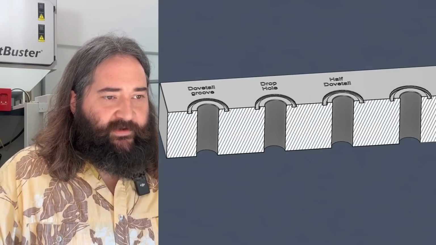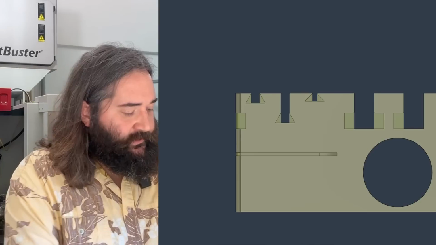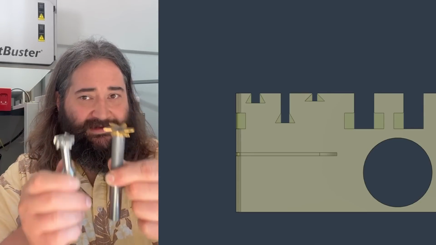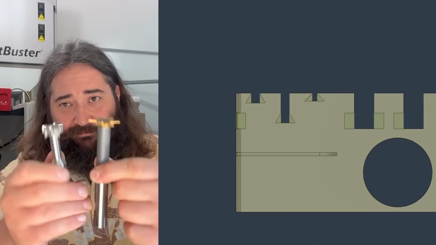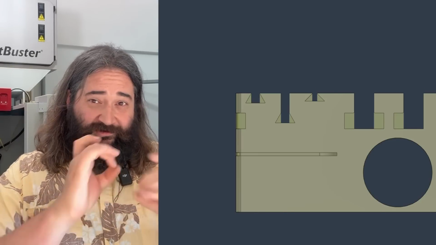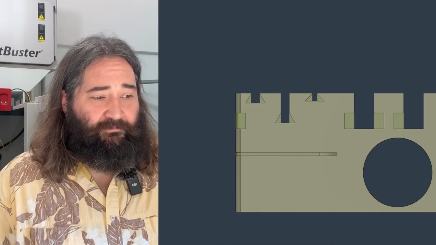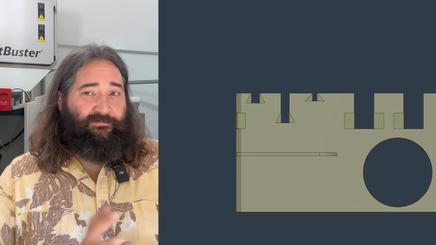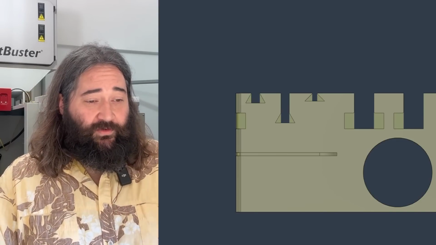All right, so moving on to dovetails, we're going to talk about side milling and T-slot cutters. They look the same. They kind of cover a lot of the same features. There's a lot of overlap. But there are some distinct differences in what they can do and how they're ground.